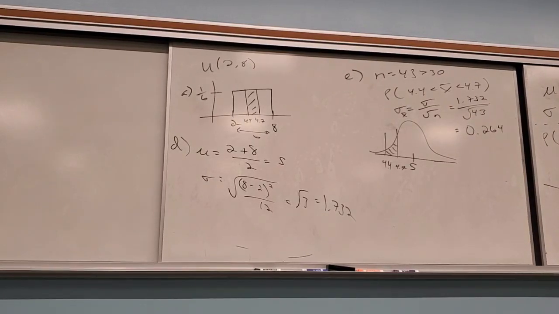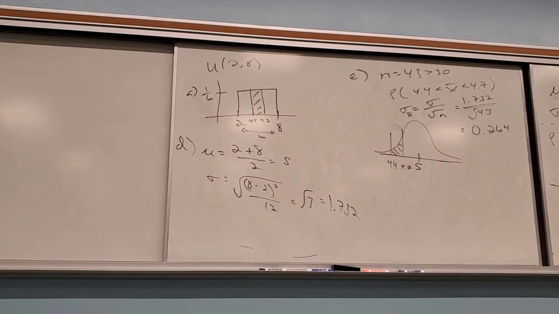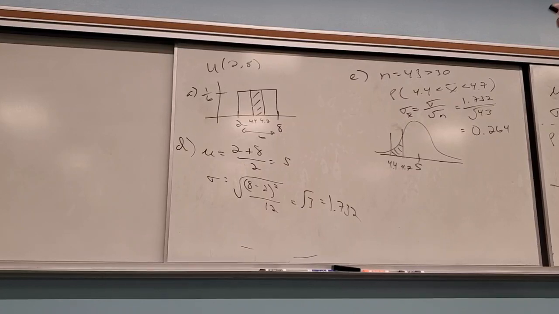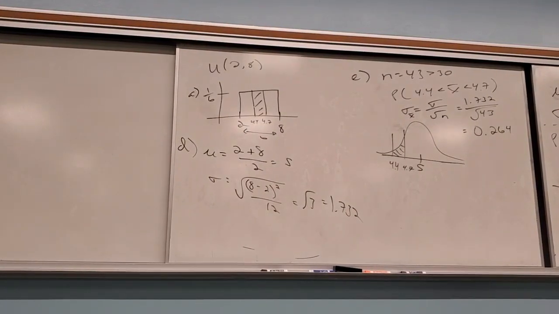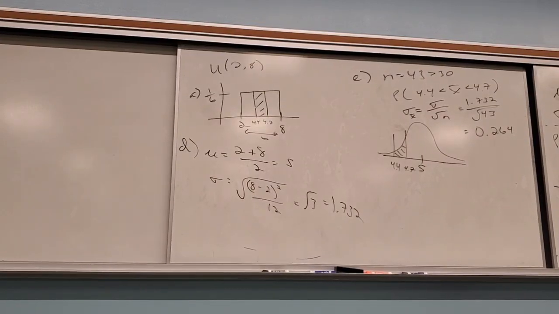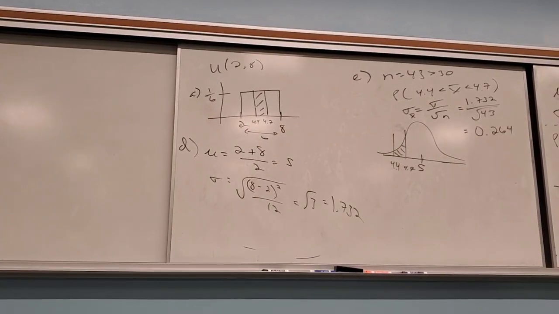It started off uniform, and then we took samples of size 2, and it was immediately much more normal, correct? So if I take samples of size 43, it's going to be extremely normal. It's going to be beautifully normal, right? So there's at least one homework problem like that, where they give you a uniform curve, but they take a sample. I'm pretty sure it's a sample of 43 songs. So it becomes a normal problem. But the answer, we just stop at point two.